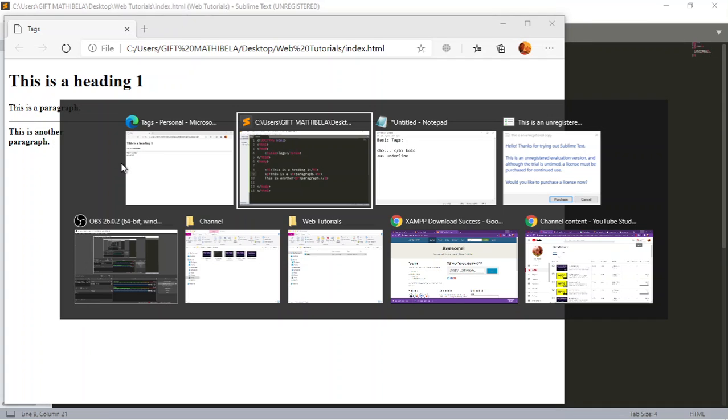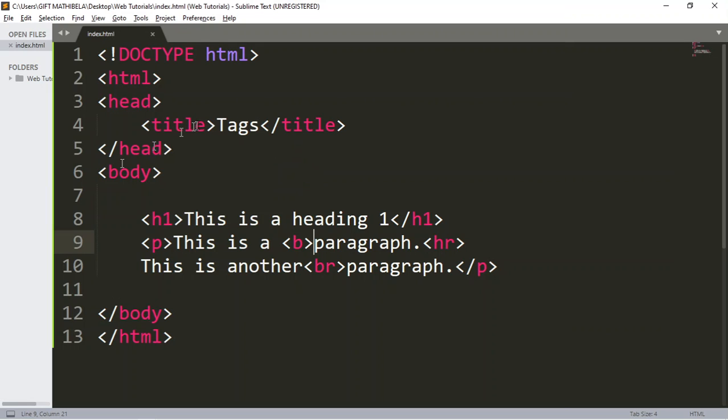It's because the text B needs a closing tag. So if we can come here, we close the B. So this is one of the reasons why I love Sublime Text. You see, I was just typing the closing tag and then it says, oh, you need to close the B tag. So it does everything for me.